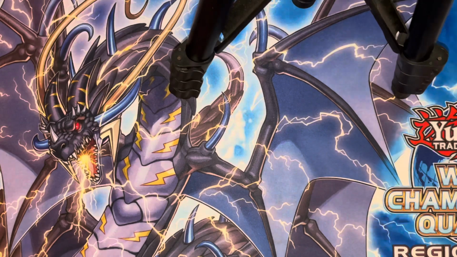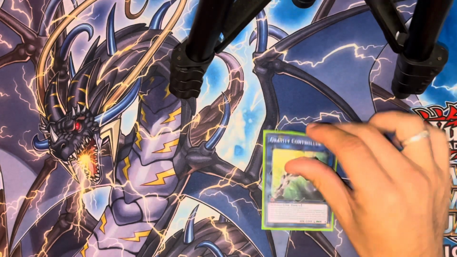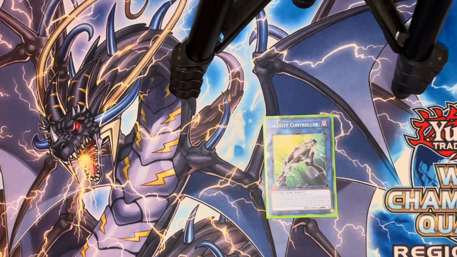For your last link here, we got the one Gravity Controller. We play this because you're going to be making most of the time your Construct in the extra monster zone. Why would you do that? Well, because you can then link it off immediately into your Gravity Controller and gain the Construct effect to add back.